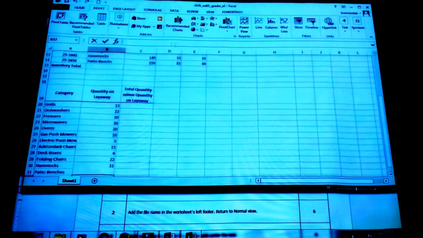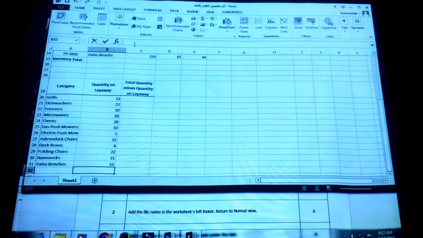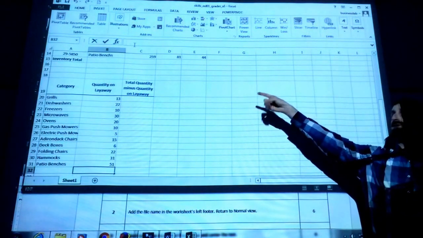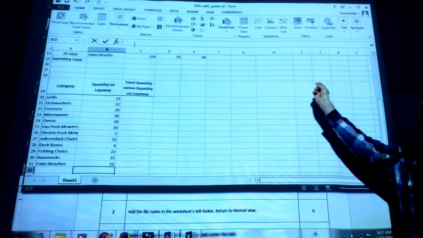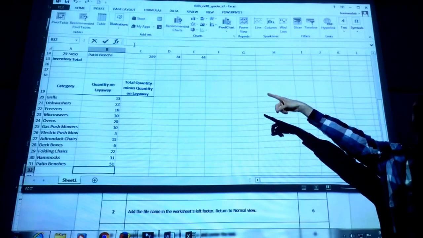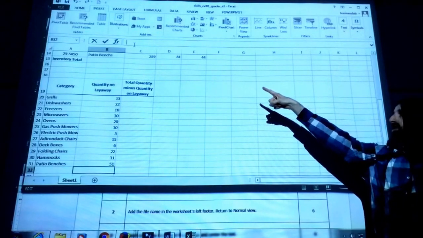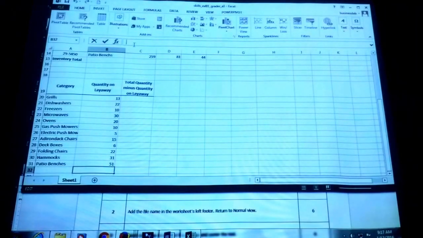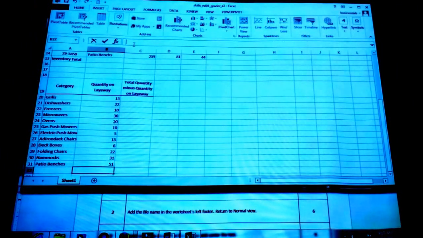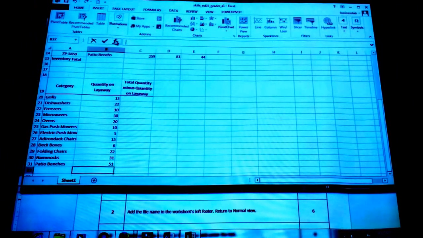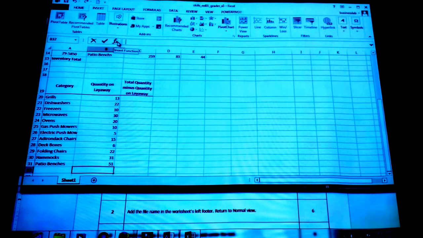Down below, this is your function bar, or you'll see it referred to as the function bar or the formulas bar, either one of those two. If you click in there, whatever cell you're in, you'll type that information. This is a function button, which takes you to different formulas that you can use when you're creating them.